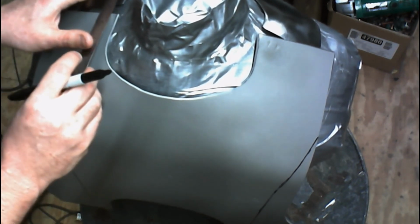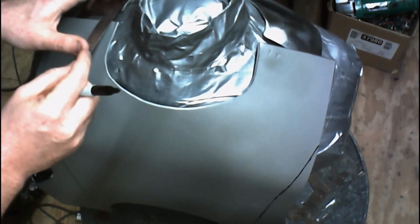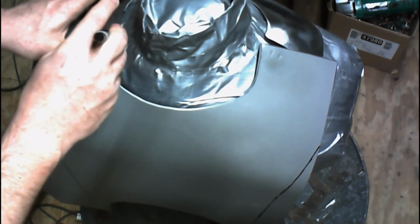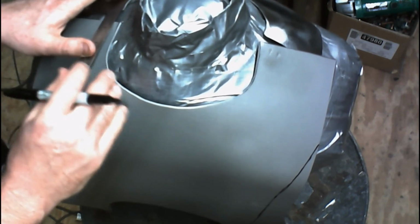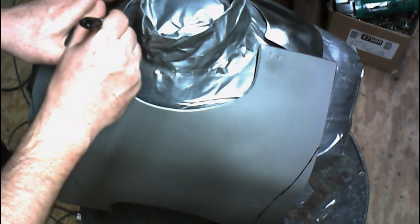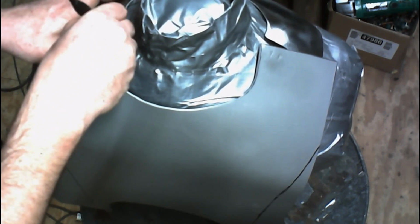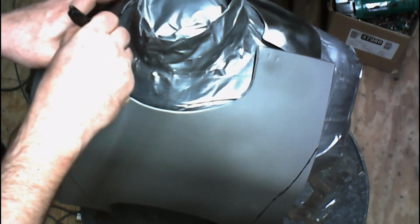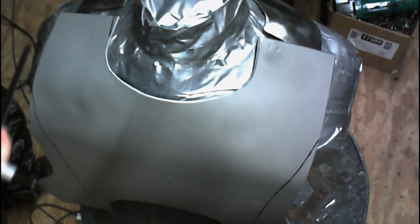Now, what I like to do is take a ruler, and I'll go from the edge of the collar plate, along the inside of the back plate here, so that I can get a good idea of where I need to do some more cutting to even this up with the collar plate. So I'm going to go ahead and mark that, because this piece will now get trimmed off.